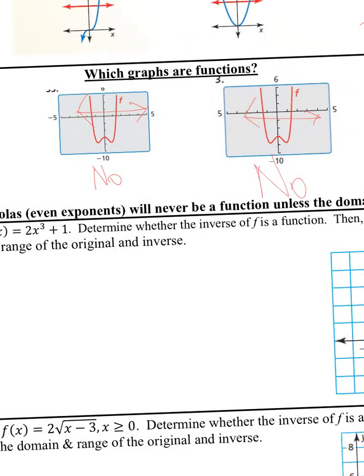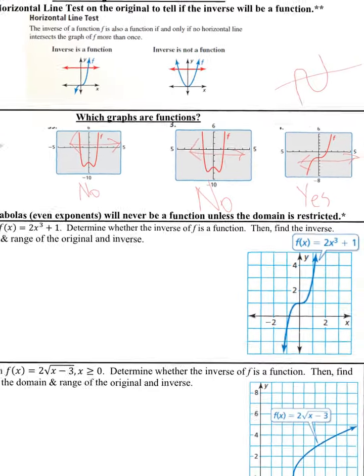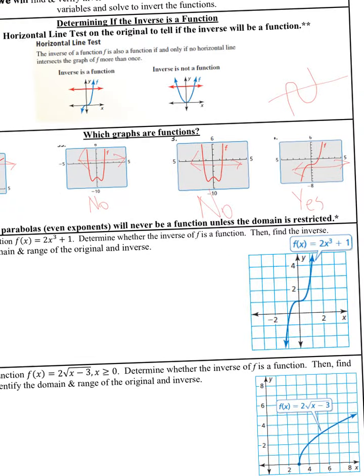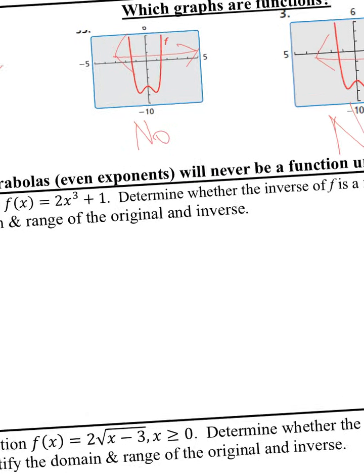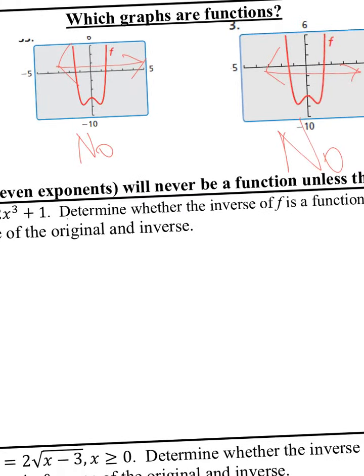So on this one, the first question is: determine whether the inverse is a function. So is this inverse going to be a function? Yes, it is, because when you turn it sideways, it'll pass the vertical line test. Look, it passes the horizontal line test. So I'll just say yes to this.